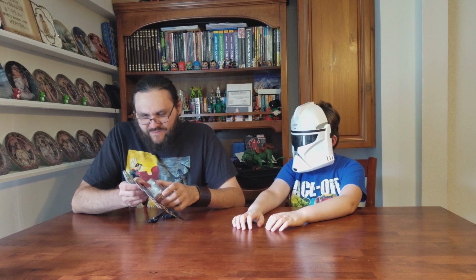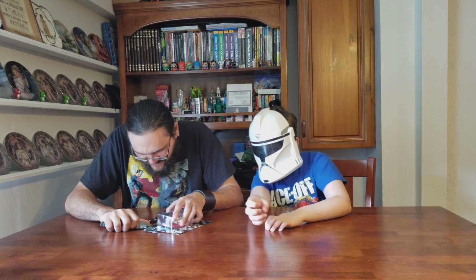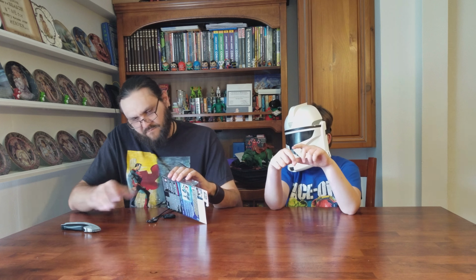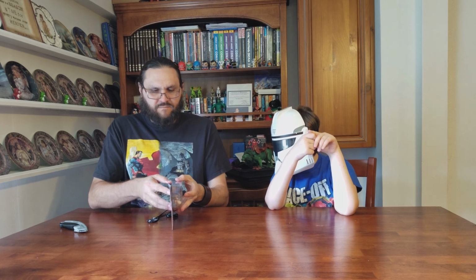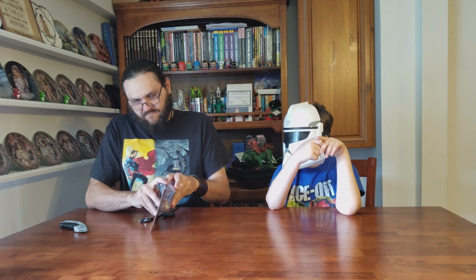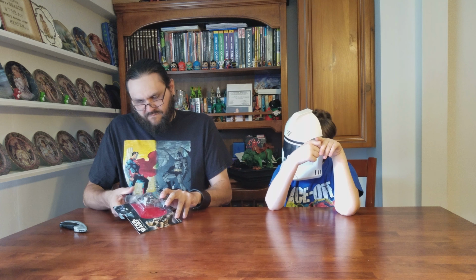Alright. Pass him over and I'll open it. Let's see, what is the best way to get this guy out of the package? It says he's got a little grappling gun. A little zipline gun, although I don't know if it's supposed to be an actual zip line that he could shoot, and then had a little grabber to where he could attach it, and then he could be hanging over or something. I don't know how it's going to be. We just got him because this is the first time I've seen him.